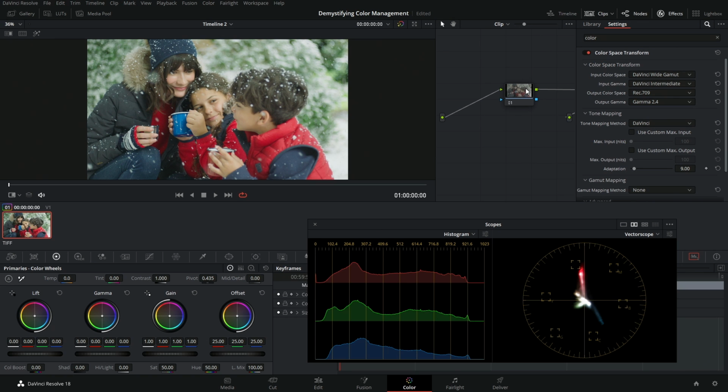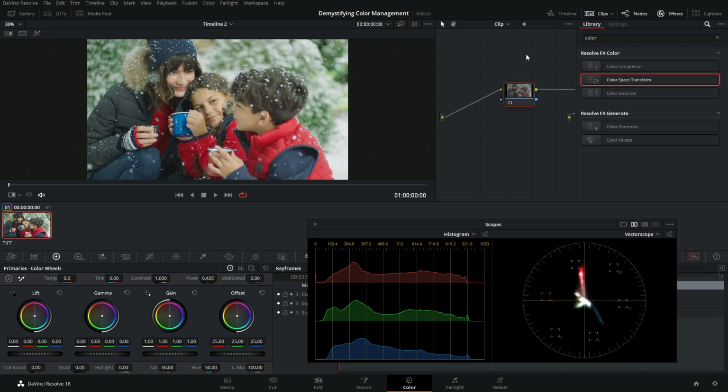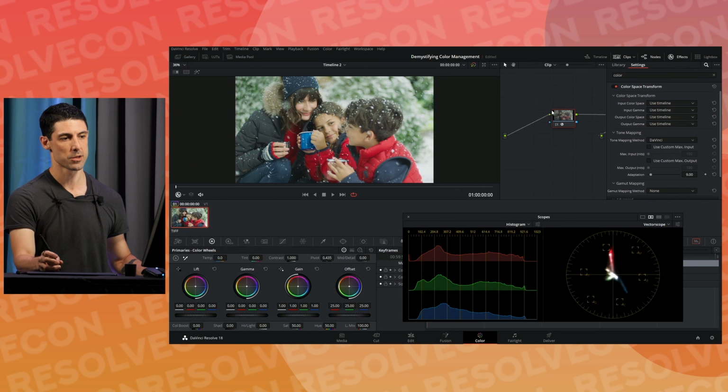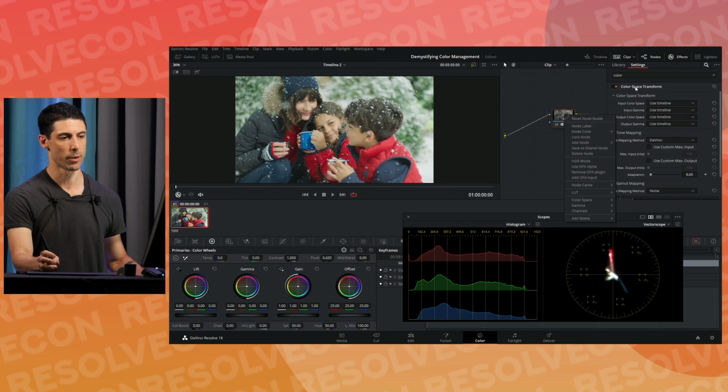So I need another transform. Time for another stack of terms that all mean the same darn thing, okay? You ready? Input transform, IDT, source color space, same thing. All we need to designate now is an input color space or an input transform or an IDT, for anyone who's messed around with ACES before, which stands for input device transform, I believe. All the same darn thing. I don't really care what the acronym stands for because it all says the same thing to me. It's the concept more than the explicit particulars of whatever the term is.